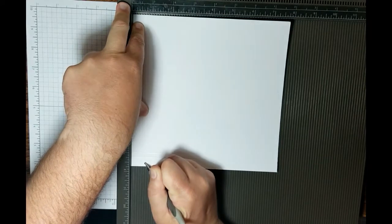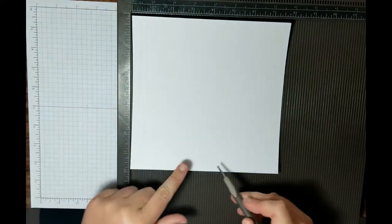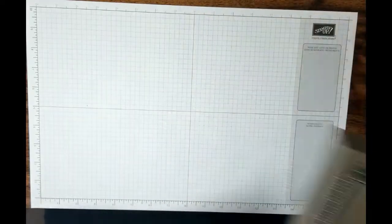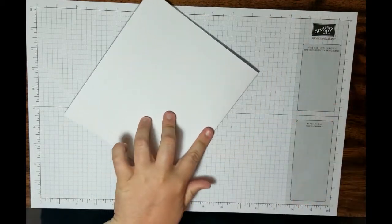And go all the way down. Now you guys probably can't see my score lines because they're on white. That's okay. Don't worry about that. Now I'm going to fold and burnish both of my score lines.